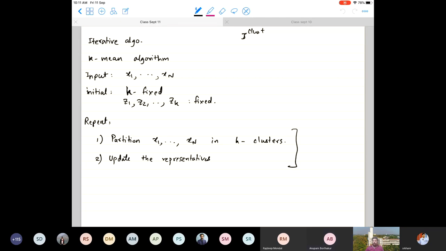Okay, sir. Sir, at this point, can you tell how did you decide the values of the cluster representatives initially? Like randomly, or just looking at the data? So there are several ways in which you can do that. You can do a random assignment, or you can choose some vectors from the data itself. Given data x1, x2, ..., xn, you can choose k vectors from that data itself. It's completely up to you. And the interesting part is that when you change the initialization, you will see that the initialization also has an effect on the results that you obtain. All these things you will actually be doing in your first assignment.